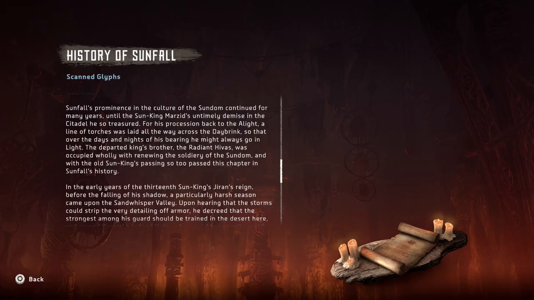For his procession back to the Alight, a line of torches was laid all the way across the daybrink, so that over the days and nights of his bearing he might always go in light. The departed king's brother, the radiant Hivas, was occupied wholly with renewing the soldiery of the Sundom, and with the old Sun King's passing was to pass this chapter in the Sunfall's history.